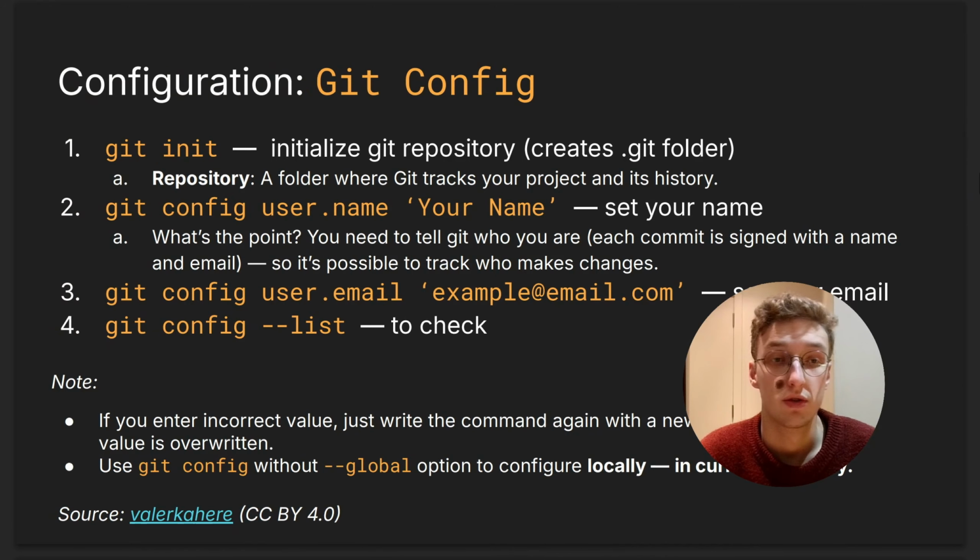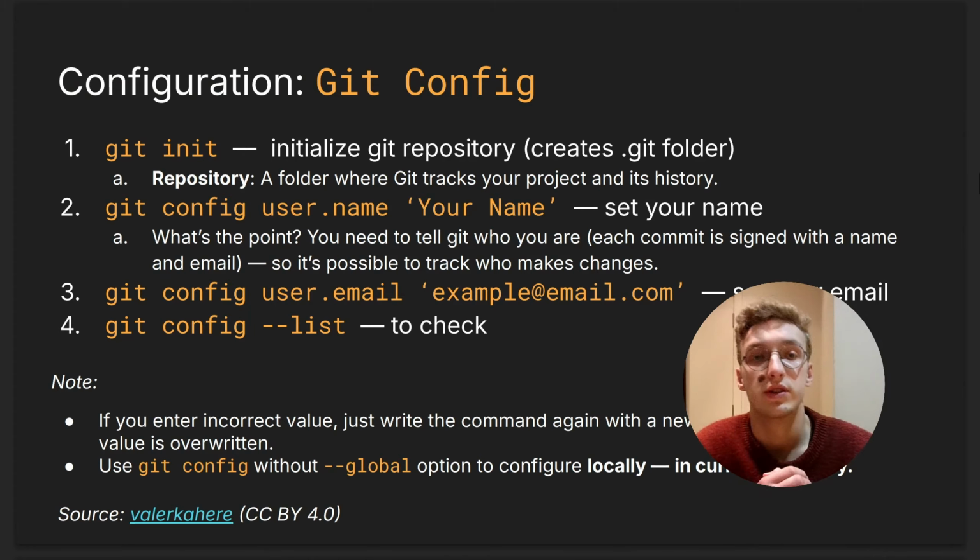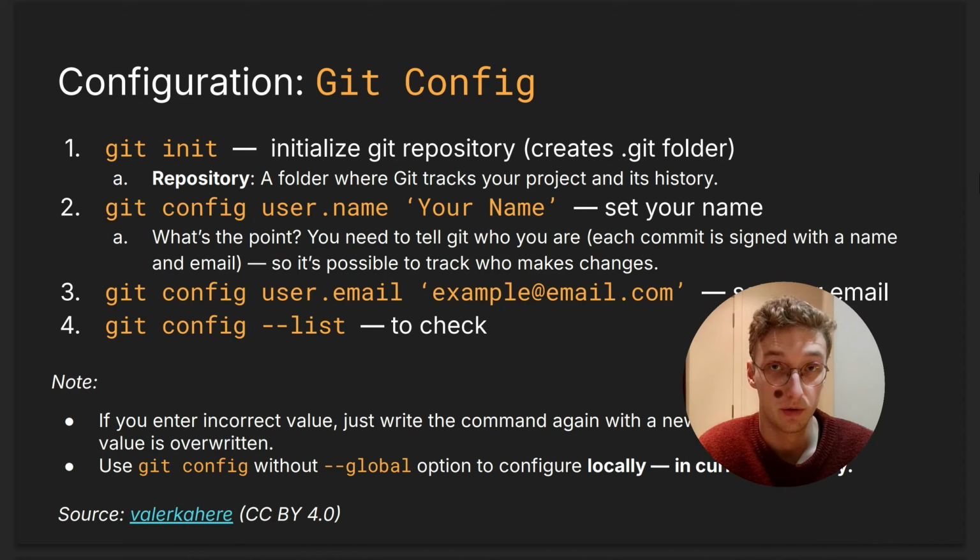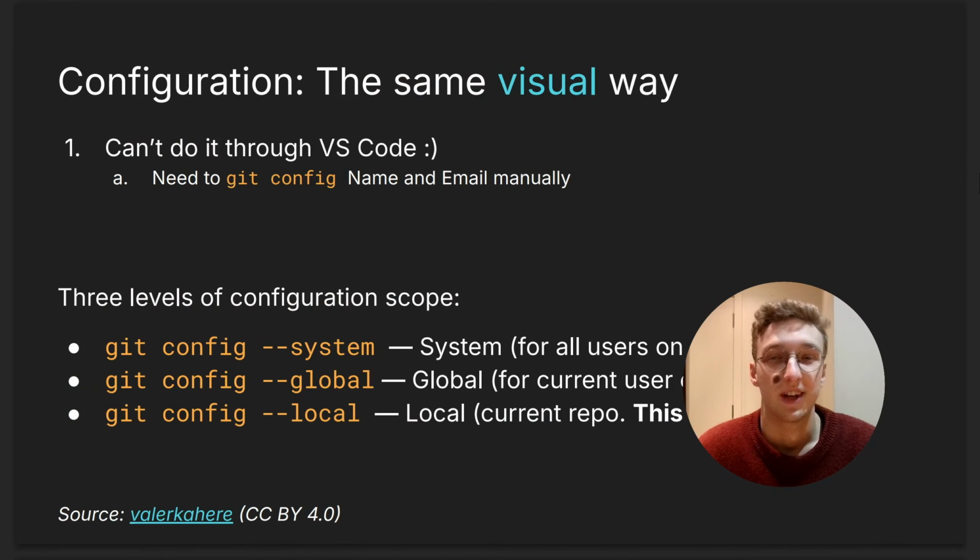Of course, I invite you to follow along with the steps provided, so you can actually practice yourself, which is the most important thing. And we'll start with Git configuration before we do anything, because it's used for tracking who made changes in software. That's how you need to tell Git who you are. And we'll start with initializing a Git repository and then configuring your name and email. Bear in mind, you can't do it through VS Code. And I'll show you why in a minute.